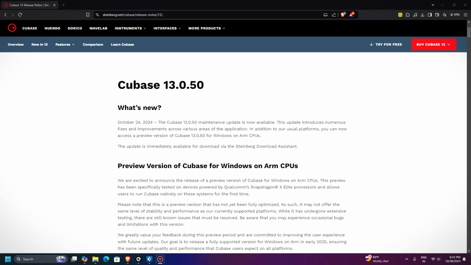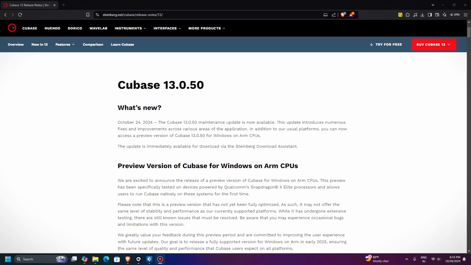Now let's talk about this update. The major focus of this update is on the use of ARM CPUs. General CPUs demand more power supply, whereas using ARM CPUs requires less power supply. However, one negative point of ARM CPUs is that they tend to fail in tasks that require a lot of processing. However, in the future, the use of ARM CPUs may be seen in mobile devices. Therefore, the Cubase 13.0.50 update has focused on a version that supports ARM CPUs.